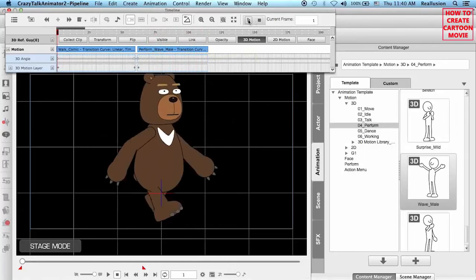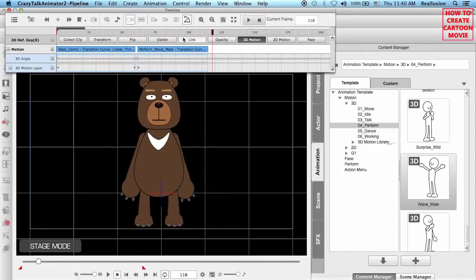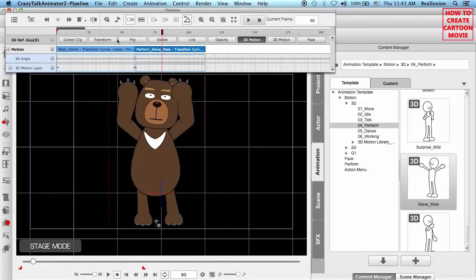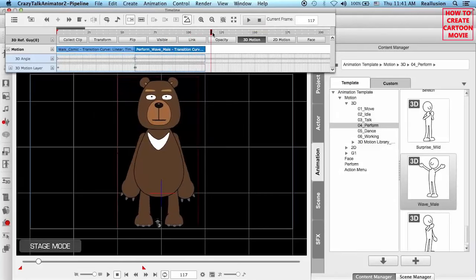So if I stop and I play back, he's walking, walking, stop and turn, look at the camera and say hello. I can bring this forward a bit if I'd like, and I can test it. Perfect. And right about there, that's the end of the animation, frame 112. Yeah, 112 is good. So I'm going to drag the upper limit of my range, down here at the bottom, all the way down to that frame, 112, right there. So that's exactly what we wish to export.